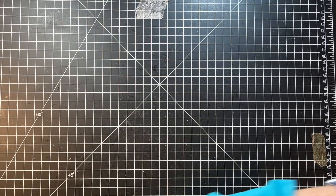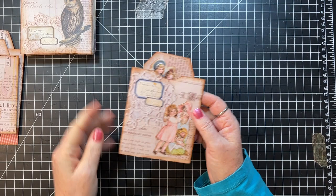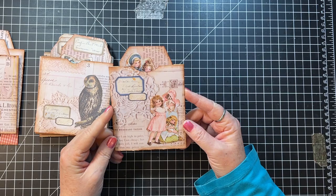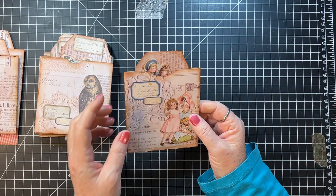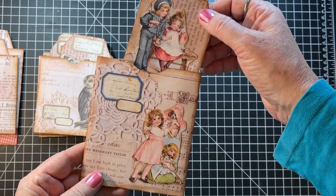So then what I did was I had myself a play with them. This is a project that I saw Wendy on Wendy's Journal Adventures do. And she made pockets and tags out of one piece of coffee dyed paper. I will link Wendy's video below so you can look. But I had so much fun making these. I made a dozen. Can you believe that?